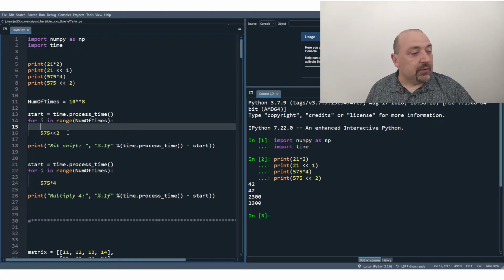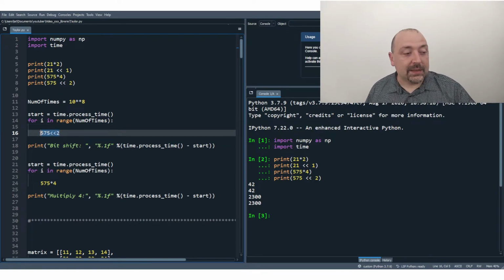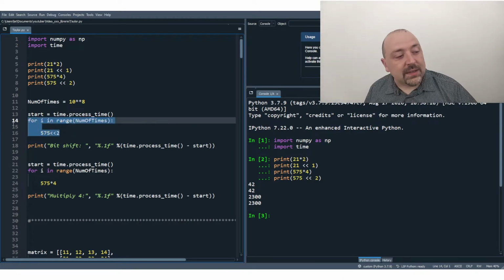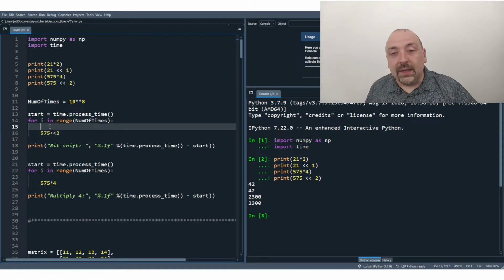Now I will first do the basic execution of this bit shift. I'm not doing any other stuff. I'm not assigning, I'm not printing. I just want to measure the naked time we need for this shift. I'm trying to teach you this simple trick that you might already be aware of, but later on we will use this many times, so I want to make it really clear to you.